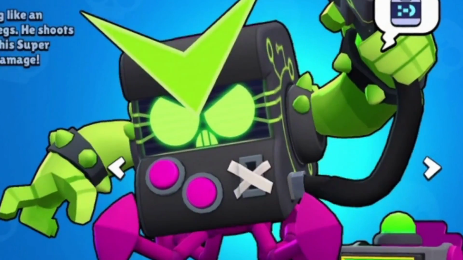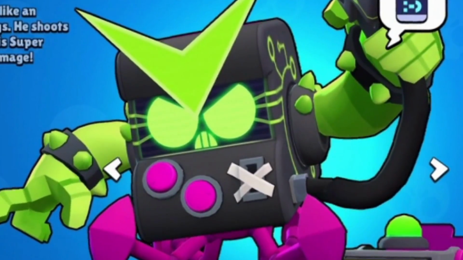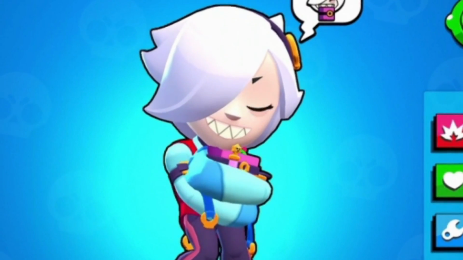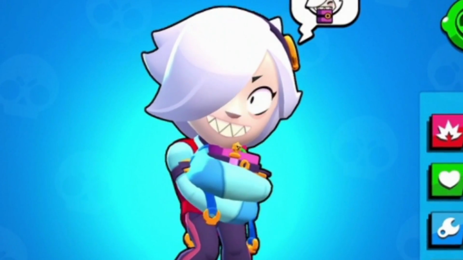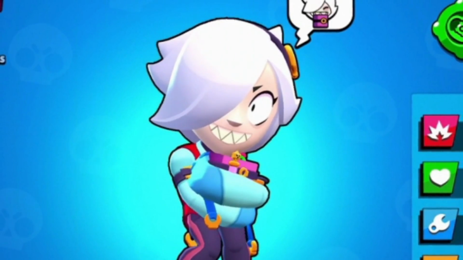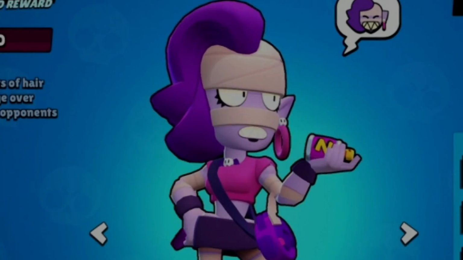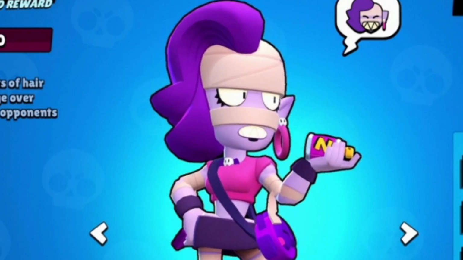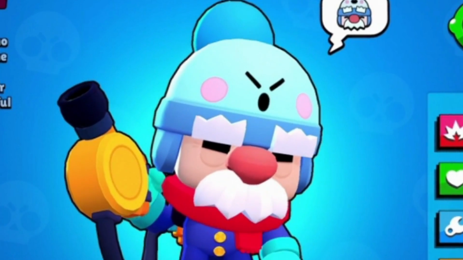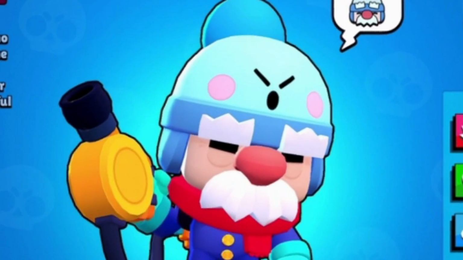The very first change is to 8-Bit. He got increased health from 4,300 to 4,800. Colette got some buffs as well. The very first one, increased supercharge rate from super attack by 100%, as well as increased main attack reload speed by 11%. Emz's got a buff too, increased main attack reload speed by 5%. Gil's buff is to his attack reload speed as well, increased main attack reload speed by 14%.